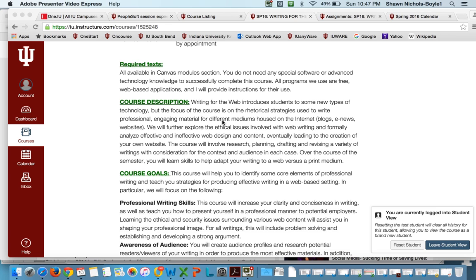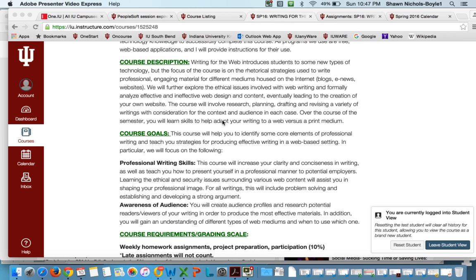And that also corresponds with the web design, which is part of it. Although it won't be our main focus, you will have to know the basic rules of web design, and how your writing interacts with the visuals in order to make it most effective and accessible. So those are some of the things that we'll be working on. And again, we're writing for professional purposes here. So we're writing more for things that you could use in the workforce, websites, blogs, things to promote yourself for the workforce, or things to help other people who are already in the workforce help promote their business better. So those kinds of skills.